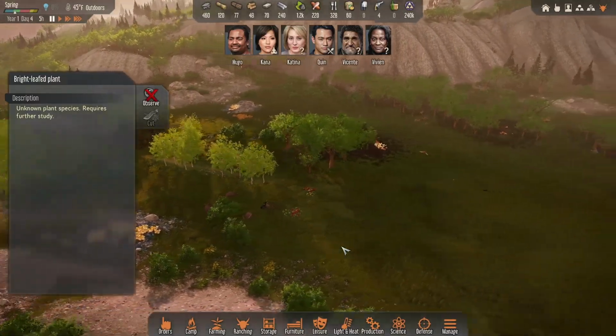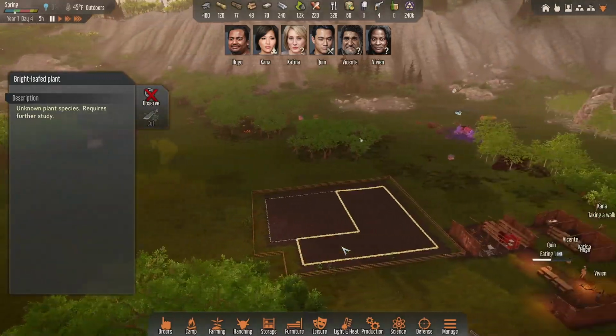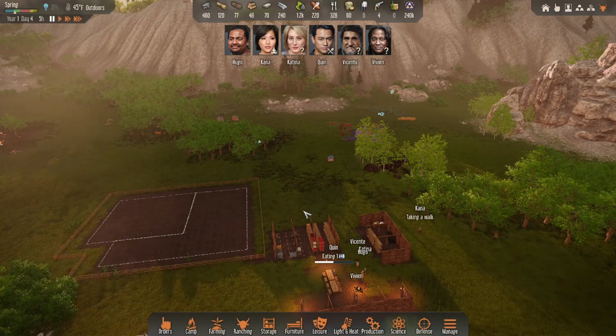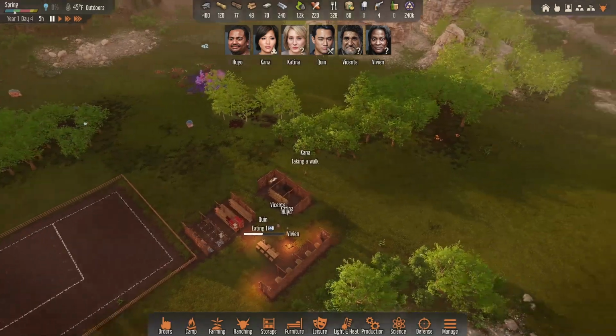Oh, but it's so far away. They're going to do this one first anyway. Yeah, that's a decent order. Let's go ahead and leave that. Yeah, we'll leave that for now.